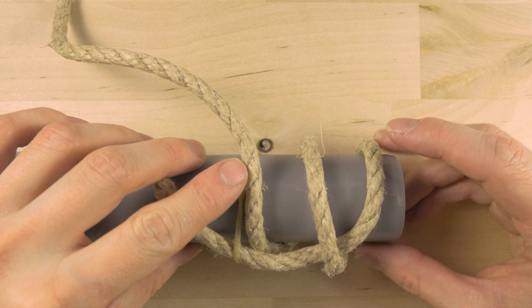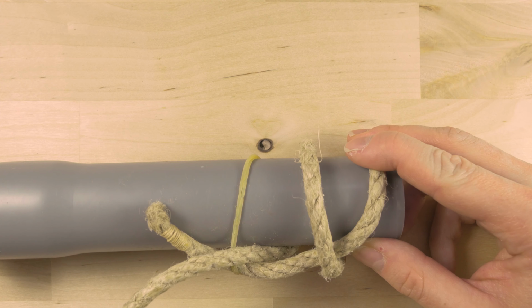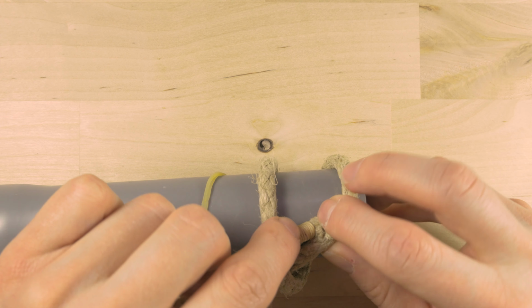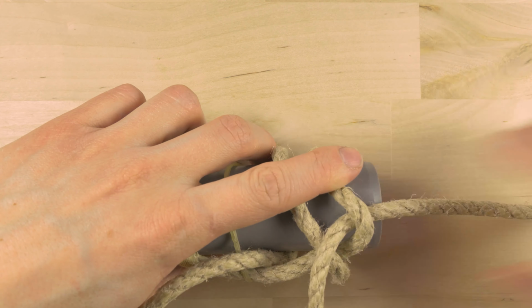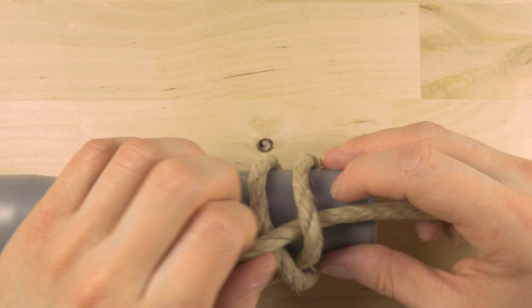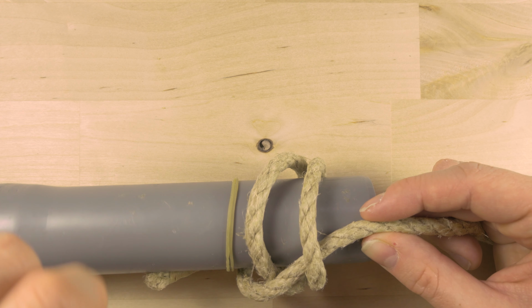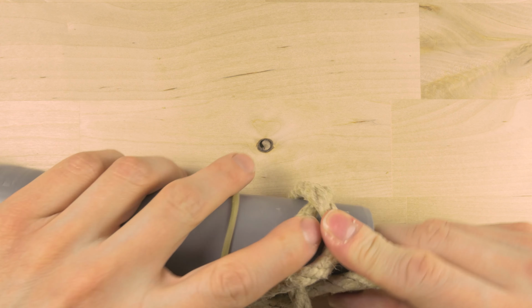We now have three pieces of rope here at the top, and I'm going to pick up my left one, so the working end, and I'm going to pass over my middle cord and go under my right one, like this. We again have three pieces of rope at the top, and I'm now going to pick up the left one and place it over the middle one. Like this.